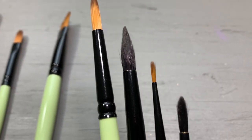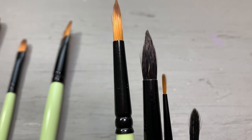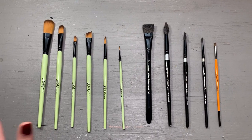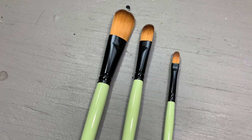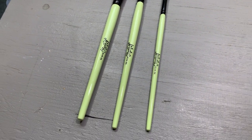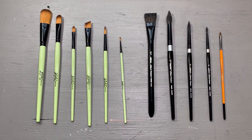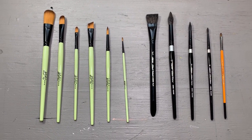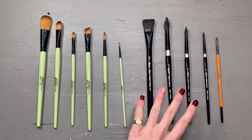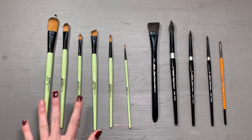What I want to do today is paint one piece with both sets of brushes and see the differences. Shape-wise there's no direct comparison — I'll be using round and filbert brushes because that's what I have — but I'm comparing things like water retention and other brush properties. I know the Silver Black Velvet brushes well, and I'm hoping to get to that point with these too.